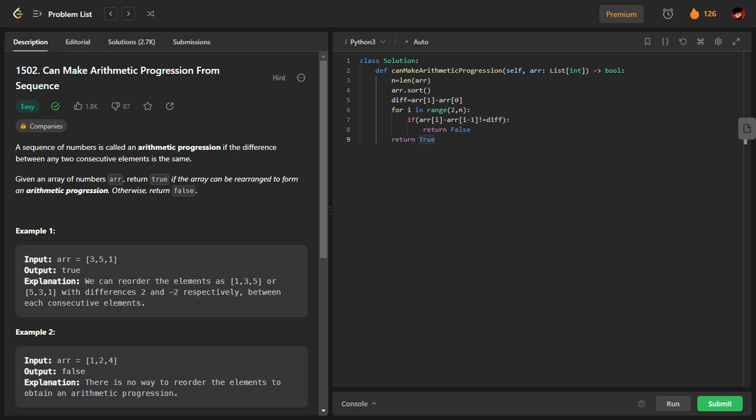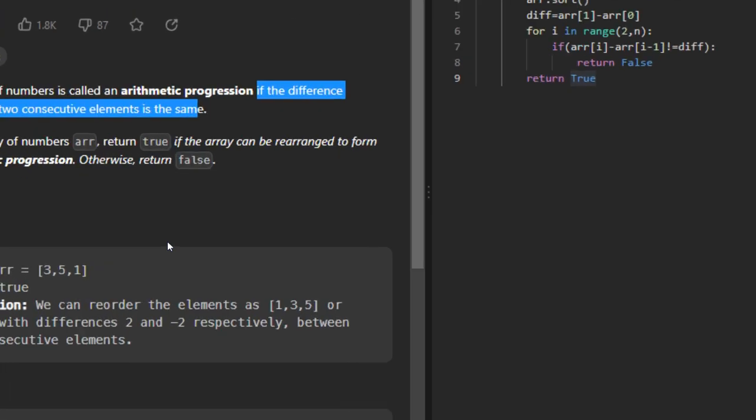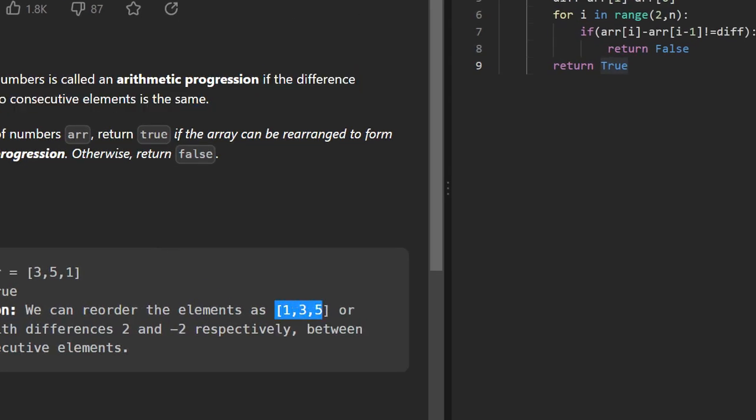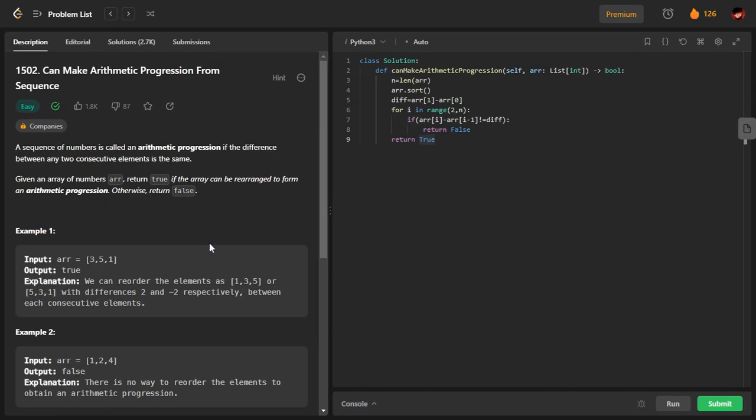So basically, this concept revolves around arithmetic progression. In short, we call it AP. You might have learned this in your junior classes, most probably in 9th or 10th if you are from a CBSE background, right? So, they have first of all defined what an arithmetic progression is. It's a sequence where the difference between any two consecutive elements is the same. For example, in this case, this is an arithmetic progression. Why? 3 minus 1 is 2, and similarly, 5 minus 3 is also 2. So that is the definition: if the difference between any two consecutive elements is the same, then it is an arithmetic progression.